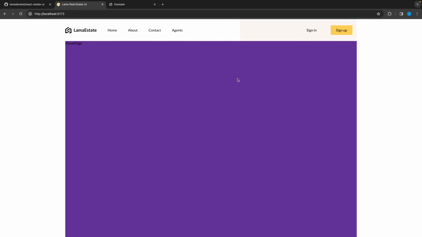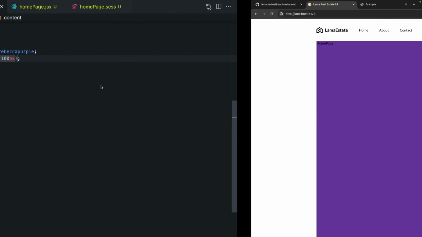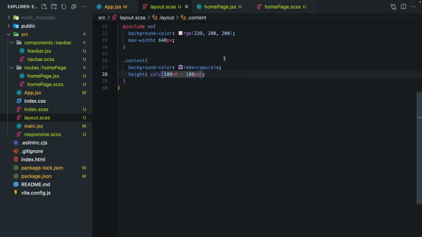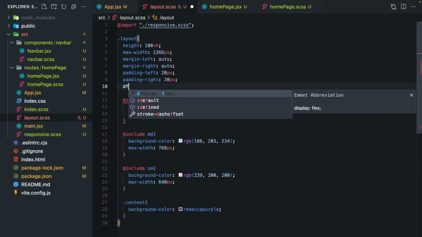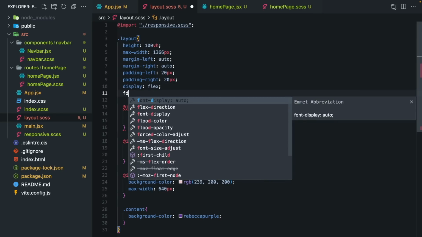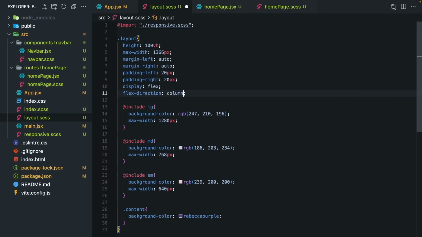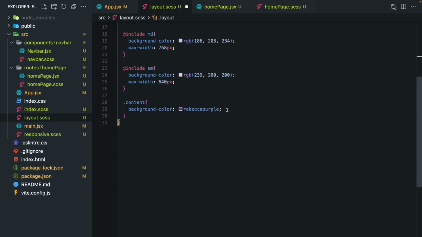In this case, it's gonna be what we want, but also if you don't wanna use calculate, you can use display flex, and our items will be vertical column. And I will just come here and say flex 1. 100 pixels is navbar, and the rest is our content.